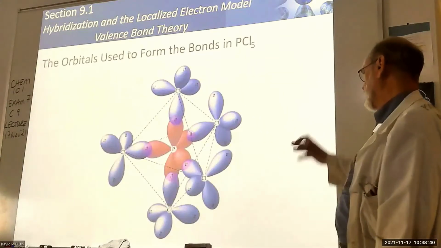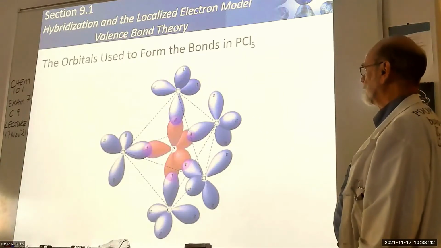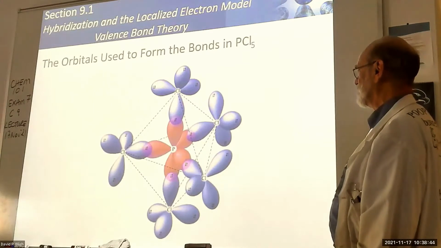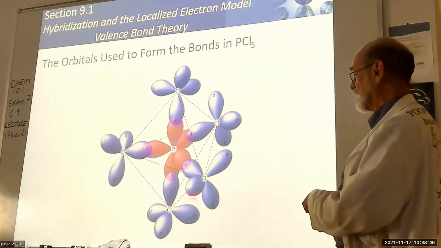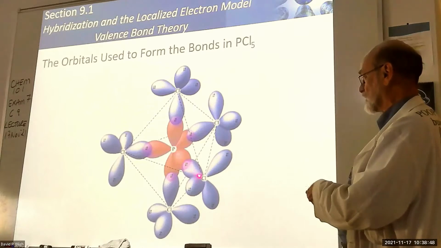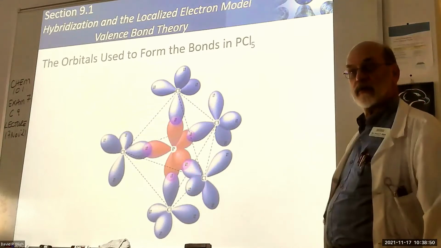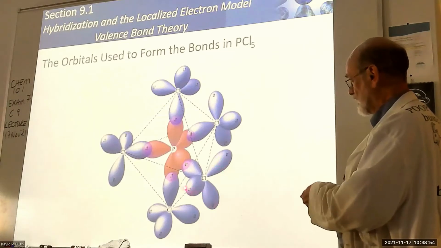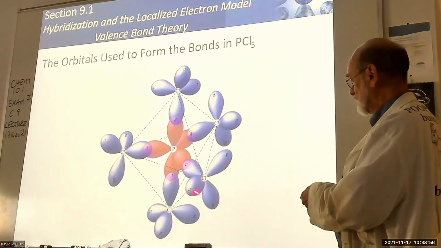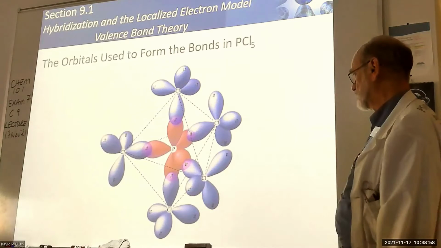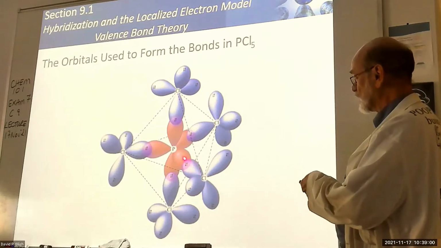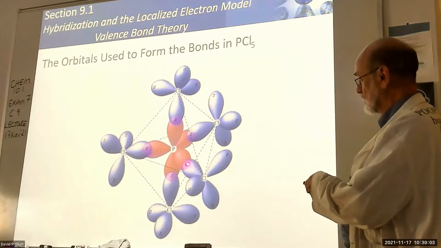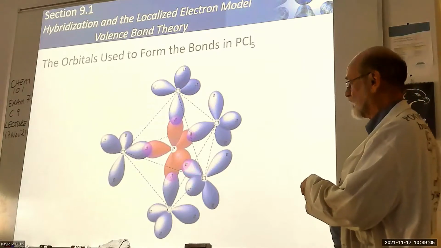Okay, and there's what it looks like. Chlorine doesn't have to hybridize because it's only bound to phosphorus, and it can use its atomic orbitals. And of course, the 2, 4, 6, these, and then the 7th one goes into this one using 1 phosphorus and 1 chlorine electron to make that bond.